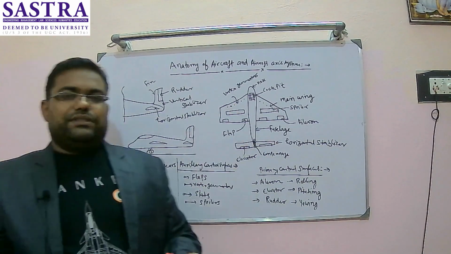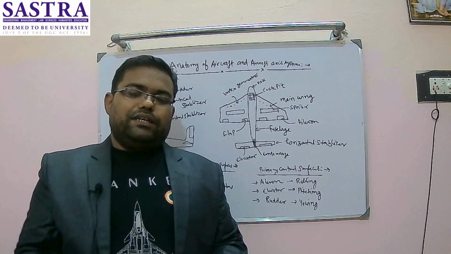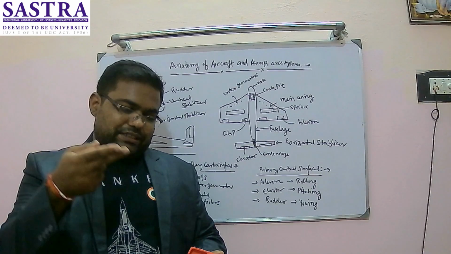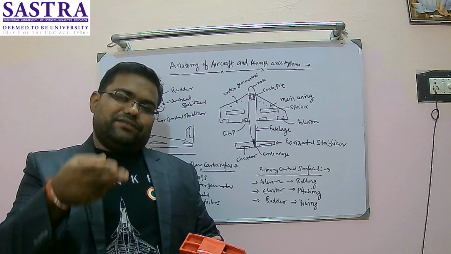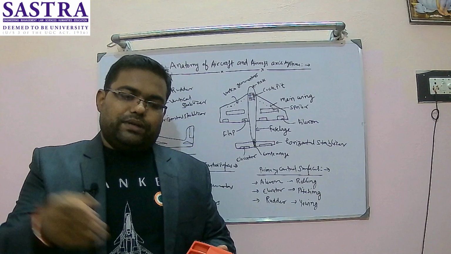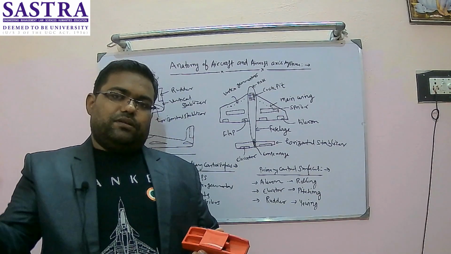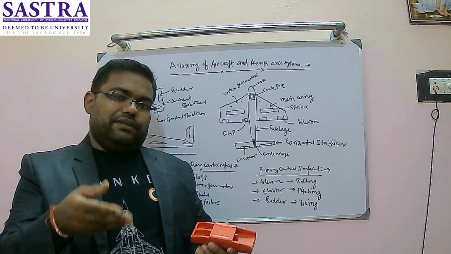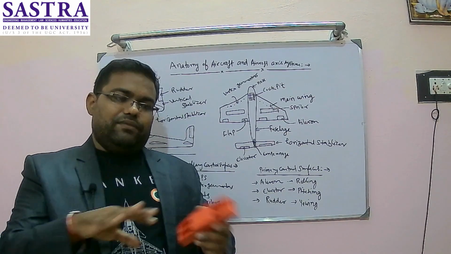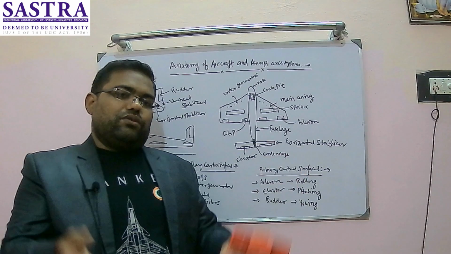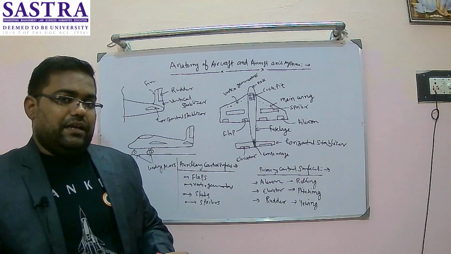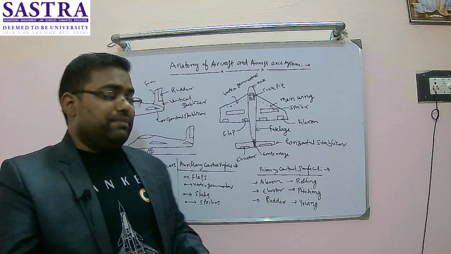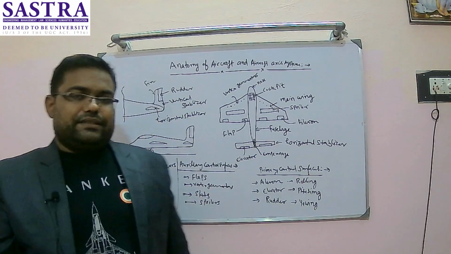As I said, these are hole-like structures. Holes will be there on the top surface. Now when flow is coming and striking over the holes, through the holes some mixing will happen, due to which some small vortices will be created over the top surface. Over the length, when they are traveling from one point to another, those will mix up with the flow, and when mixing of the flow happens, that will generate a larger amount of circulation. All will jumble into a big circulation. So circulation in the system will increase, and when circulation has increased, there will be an increase in lift. So a momentary increase in lift can be generated with the help of vortex generators as well.